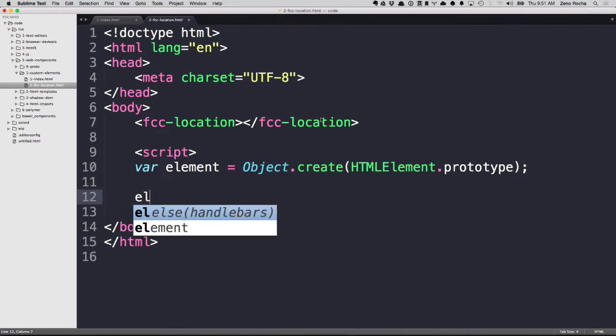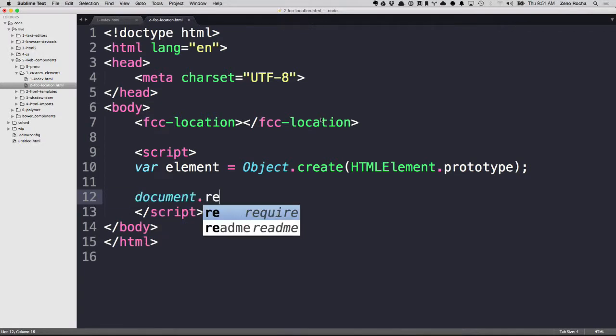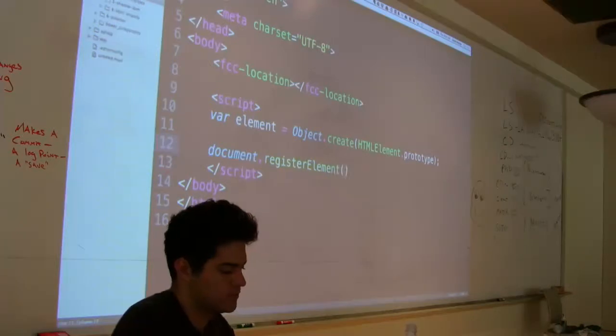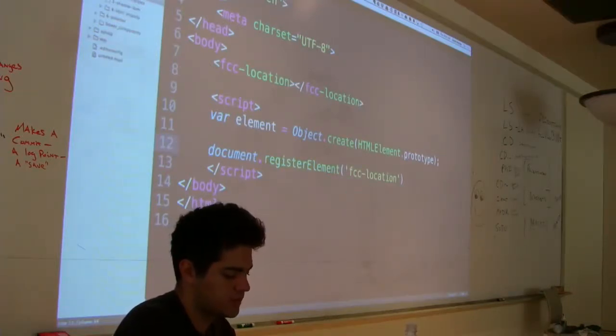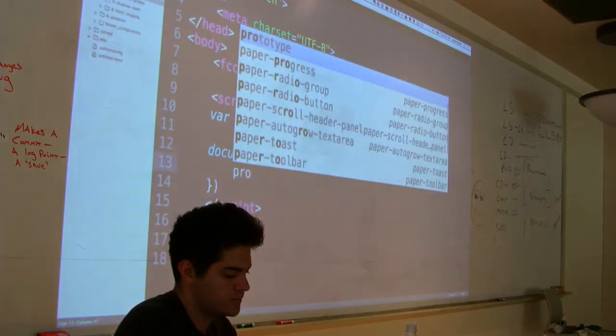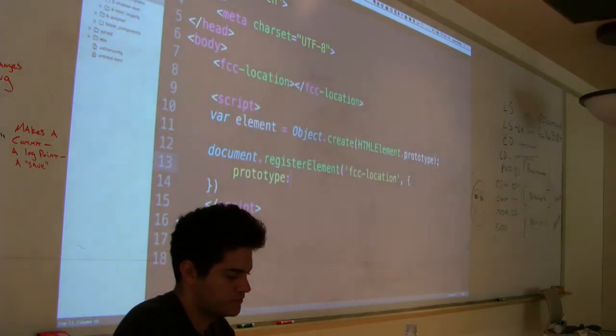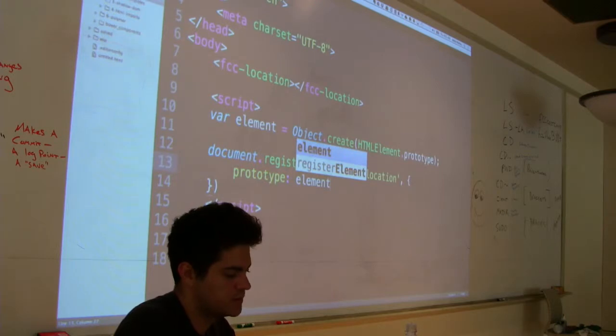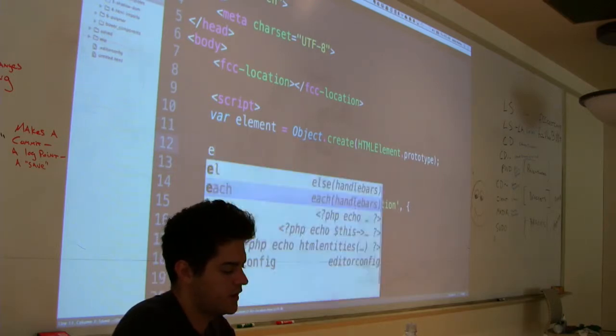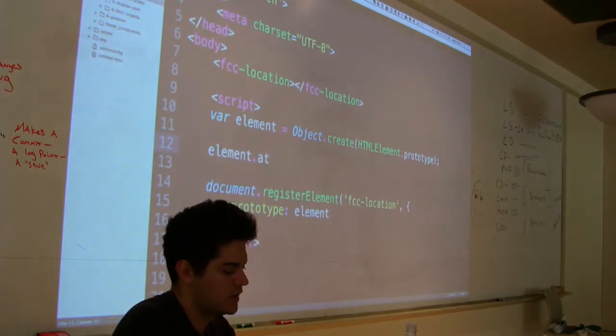And then we're going to register this. FCC location. Prototype. And now we're going to define our attached callback.